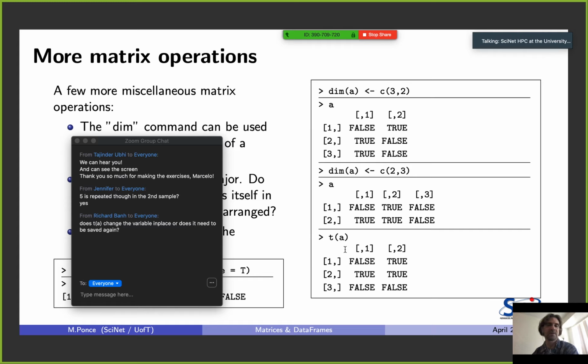So this is seen as a function more than anything else. Notice that the only way we can do the reshaping, the changing of the variable, is when we assign. And if you think about this, it's very weird because, as I said, dimension of A is one of these diagnostic functions, which tells you information about the object. But by assigning something to that, you are able to mutate the object itself. So T of A is just a function. If you want to do something like that, you have to say A, assignment operator, T of A.